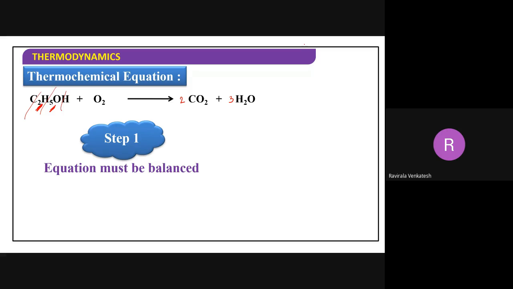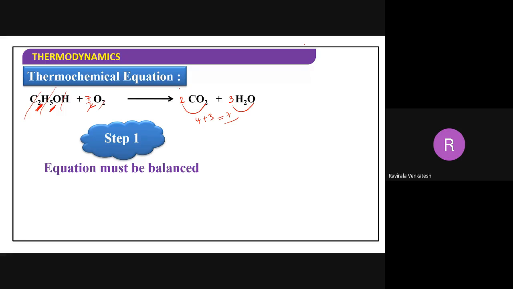Next, you have to balance the oxygen. Don't balance on the left side, beta. That means you have to balance by considering the right side. Right side means this one. 3 here. And here how many, beta? 2 to the 4 here. So 4 plus 3 is equal to 7. Here 2 to the 4, here 7. So take 7/2, beta. 7/2 O2, because 2 gets cancelled, we will get 7 oxygens.